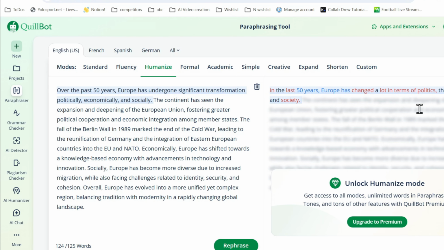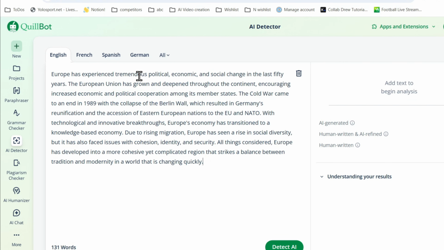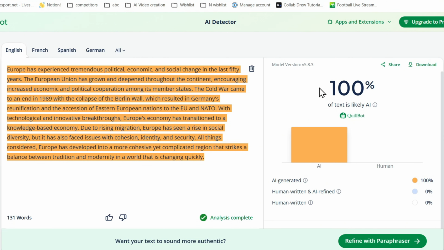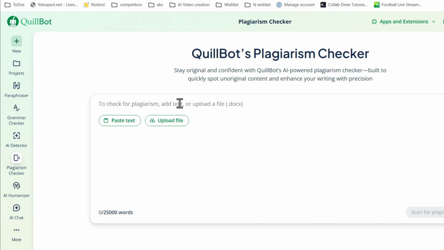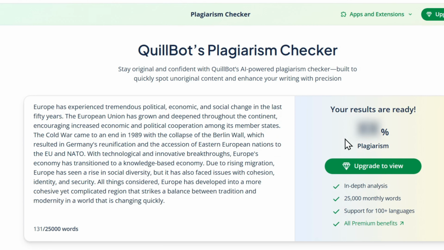And of course, once you humanize it, you can also check if it was, let's say, written by AI. For example, I use this, detect if it's AI, and it's going to detect and tell me. And as you can see right here, it says yes. But that's why you want to run it through the humanizer, right? After that is done, you can run it through the plagiarism tool as well. And again, you want to ensure that you have the premium. So you'll scan it for plagiarism, and it will check and tell you what percent of it is detected with plagiarism, right?